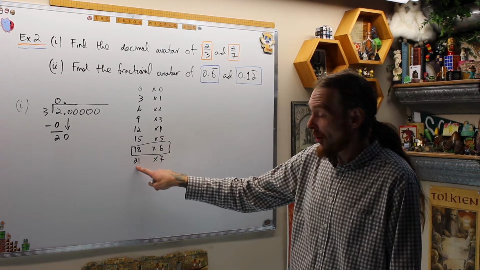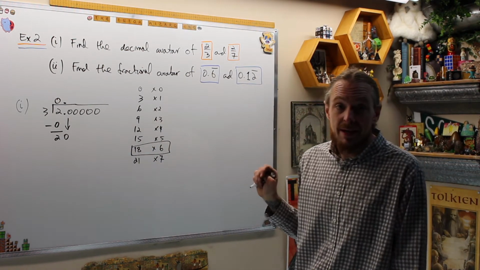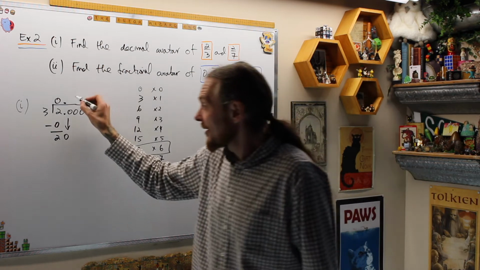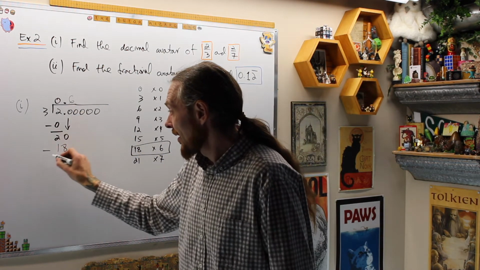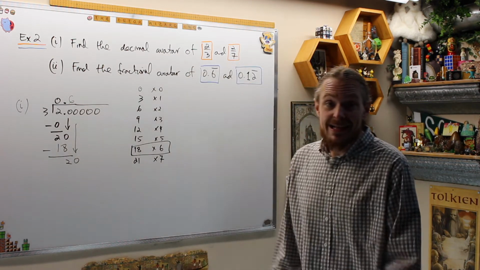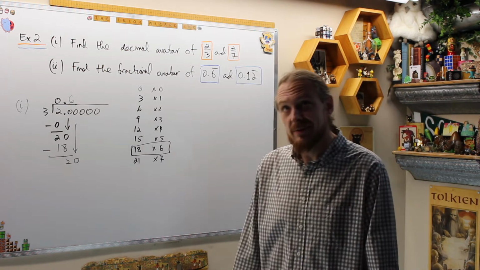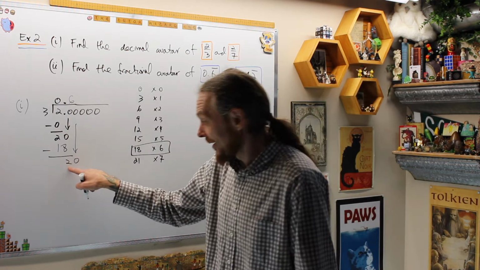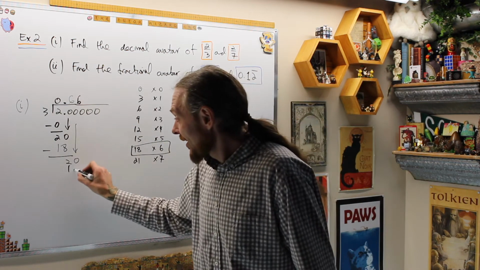3 times 7 spilled over, and this is the game. If you list them, and especially when you have larger numbers, then that game becomes extremely quick. So it's a 6 that goes here, and then the outcome I already have, 18. Then I subtract, and oh look, I bring another 0 down. As soon as that happens, we know that we have the repeating pattern. Just in case you don't, I'll do it a couple more times so I can get 666. How many times does 3 go into 20 if you didn't notice it? 6 again, and then I'm going to get 18.